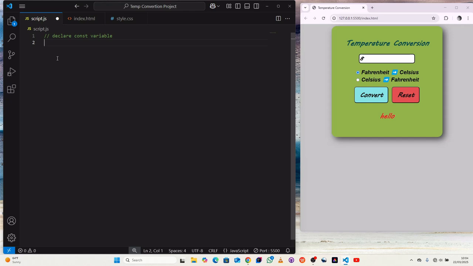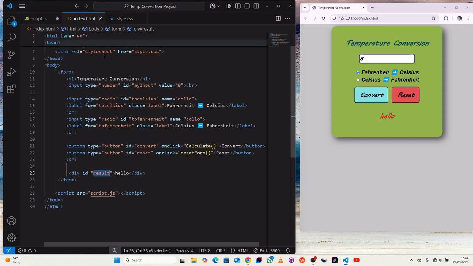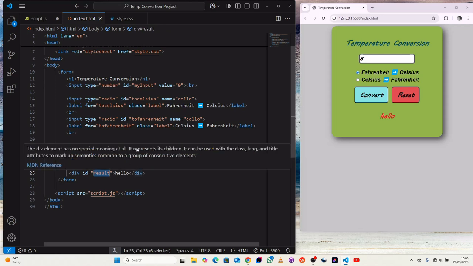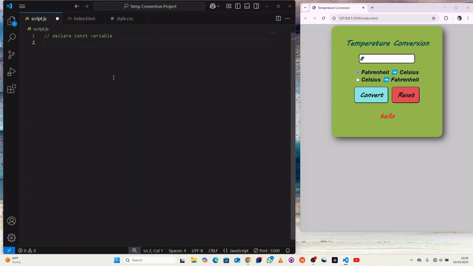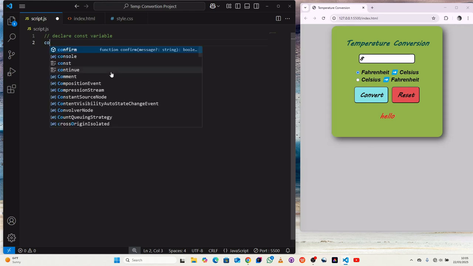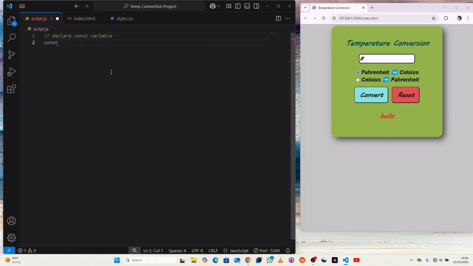So we need to get the ID for this input, also for this input and this input. These are the IDs that we need. So let's go ahead and create a constant.